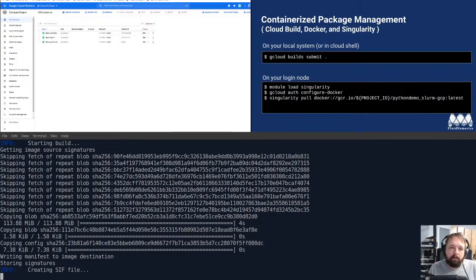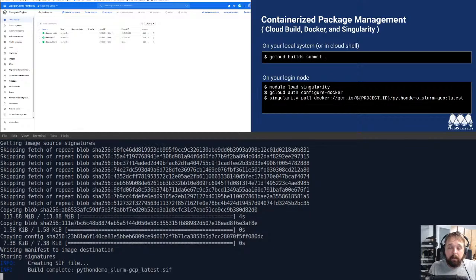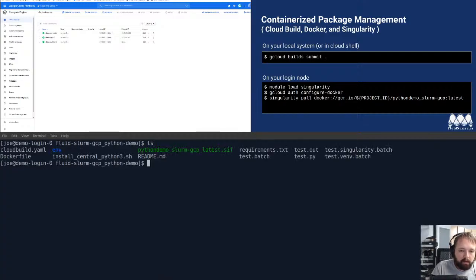and just use Google Cloud Build to create those artifacts. Now, the other benefit of using Cloud Build is that in that simple recipe we had, it was just a build. If that build passes, all it means is we're able to build it. But you can incorporate run tests and all sorts of other things down the line. All right, so it looks like our Singularity image file is done. It's created. Okay, there it is.